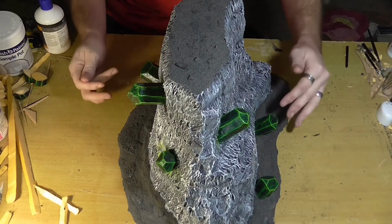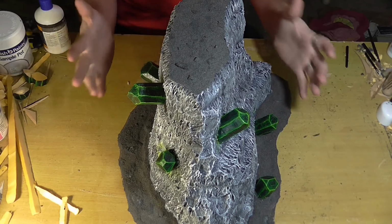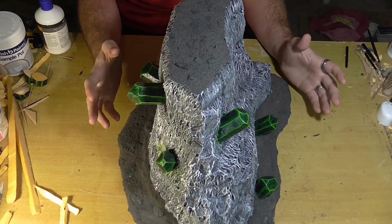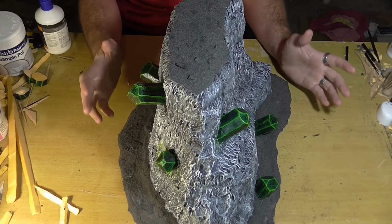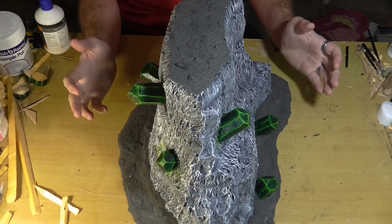Bam! So, there we go. That is the finished product, and how good is it looking? Actually, from where I'm looking, it's looking very, very white on the camera. But it's not that white when you actually look at it.